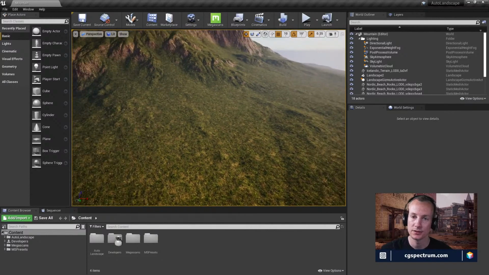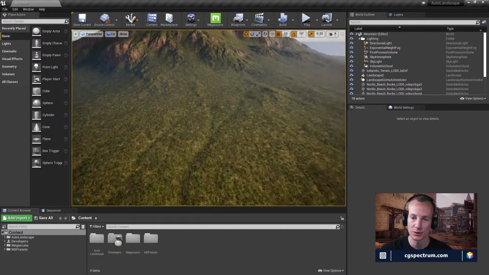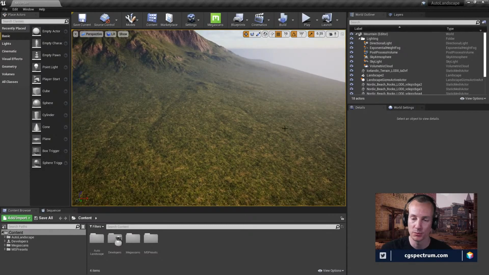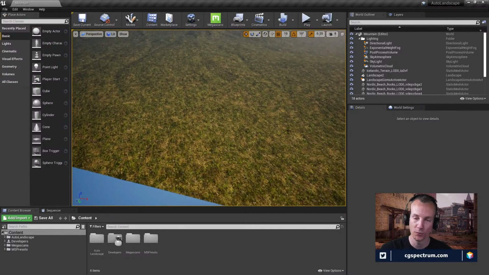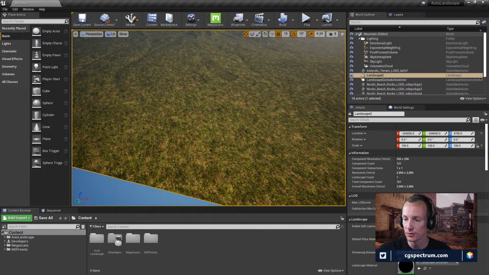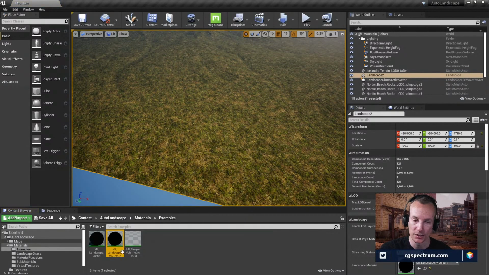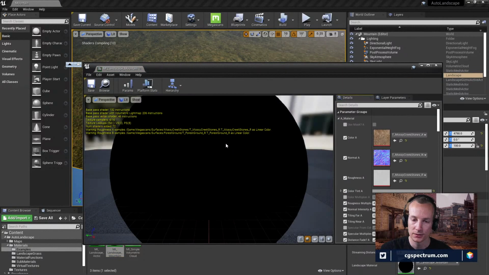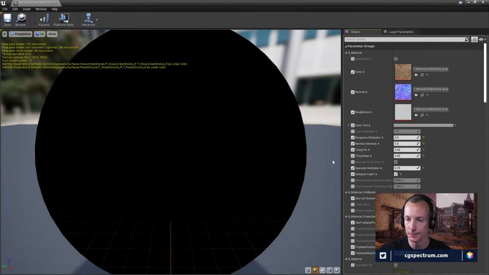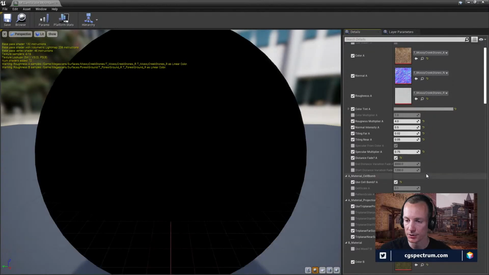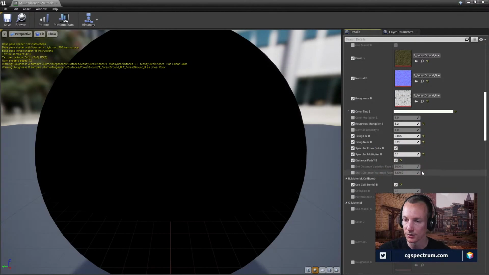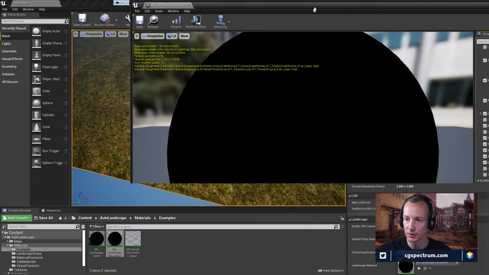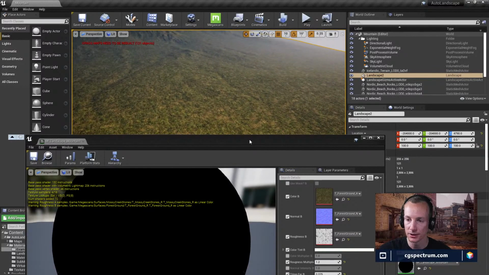I think it's one of those things you don't realize until you actually try to do it yourself, how virtually impossible it is to not have a looping pattern in your textures. So having some kind of automated randomizing tool set to take care of it for you is pretty amazing. This is a material instance of the material, and to be fair, I haven't really spent any time researching this, so we're going to explore it together. Oh, here it is. Use cell bomb. All right, let's try this on and off and see if I can actually see any difference.